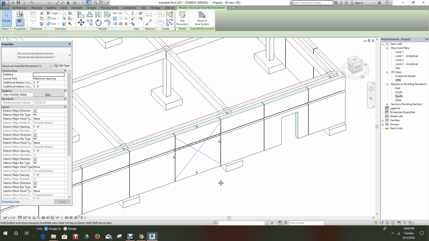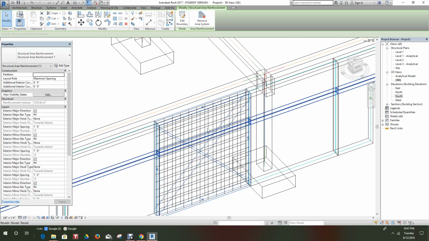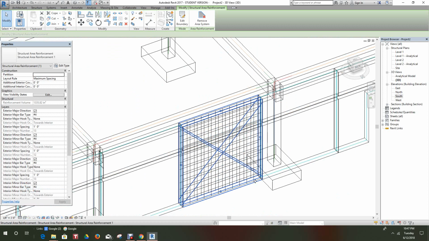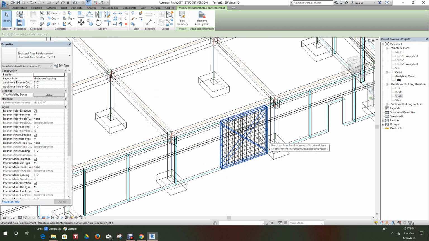So that's showing reinforcing, and let's do it in a wireframe. And you can see the reinforcing in the wall. So you can do wall panels, and we can go ahead and put all types of connections here. But anyway, I just wanted to show you a quick demonstration of how to do precast walls in Revit.